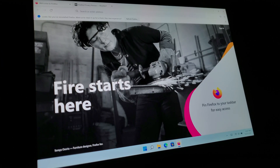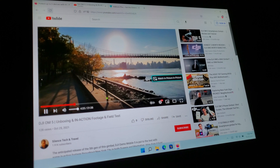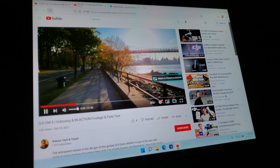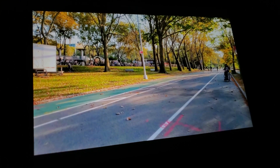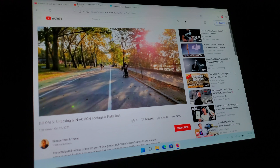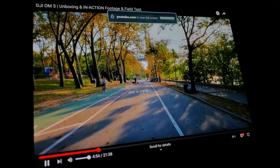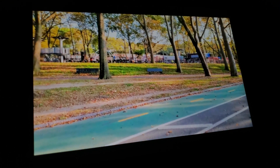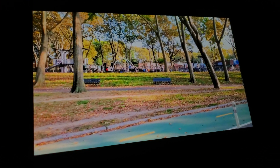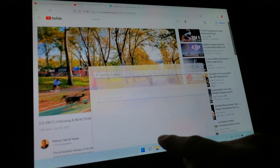So far everything is actually working pretty well on this tablet — pretty speedy, as I said before. I'm just going to go ahead and try to play a video and see how that works out. I just brought up a video that I played before in my Windows 11 installation on the Surface Go tablet. I'm going to go ahead and increase the quality to 1440. Still running pretty smoothly. Going full screen — there's really no jitter or stutter bouncing between full screen and the regular Windows view. And the on-screen keyboard is now working as well.